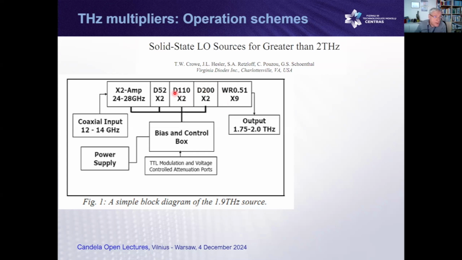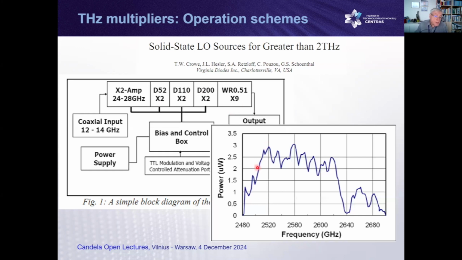If you look at the numbers here, usually they double or sometimes triple. Multipliers are usually double or triple, not other numbers, just because of efficiency. And if you look at the numbers here, it means power level and frequency level. We can reach 2.6 terahertz in emission, but the power is only 2.5 microwatts. These are not big numbers.